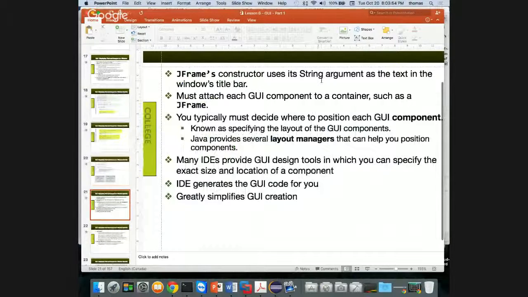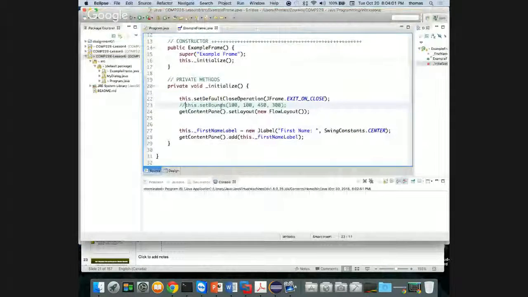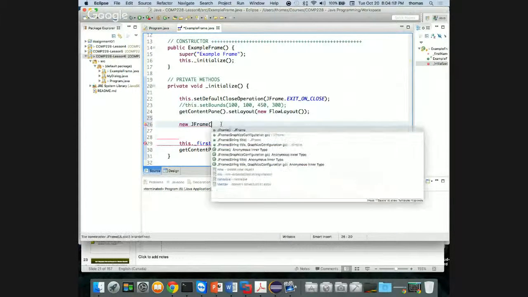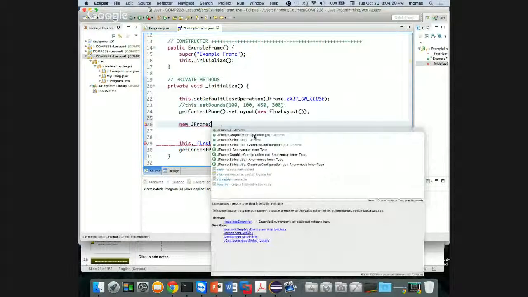We talked about this. It does use a string argument as the text for the Windows title bar. It's an option, if you want to do it or not. Look at all the options for the JFrame. If you don't know what they are and you don't want to check the rules, you want to set up a new JFrame, you can simply do something like this, new object. If I go to one of those and I want to see what the options are, I can press Control Space, and I can see that there are different options. One, from a regular JFrame, takes a title. Another one takes a title and some kind of graphics configuration, right? That's about it. So a title and/or graphics configuration, which we haven't set yet.